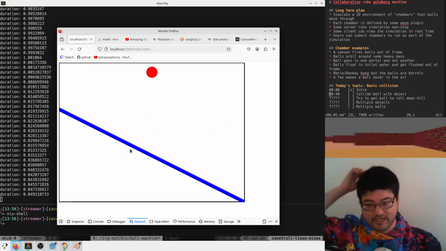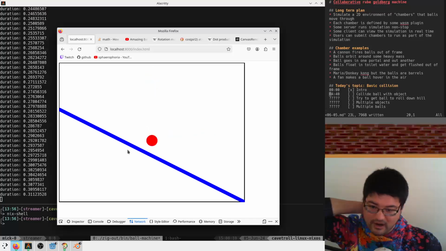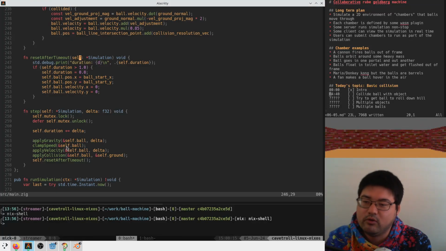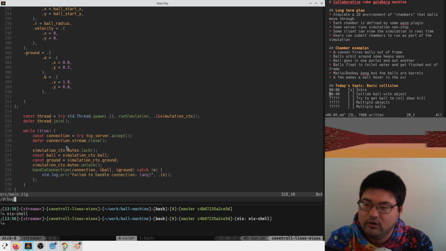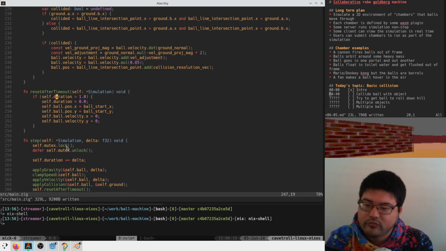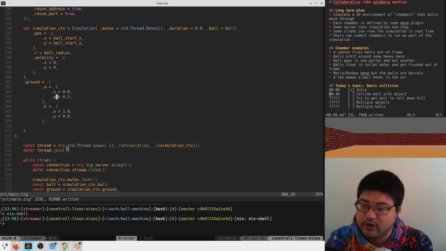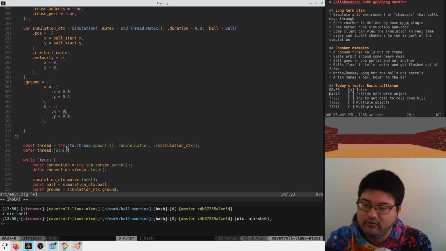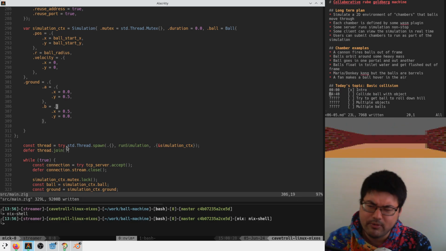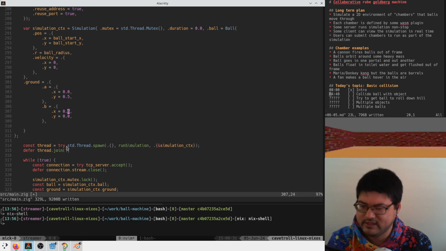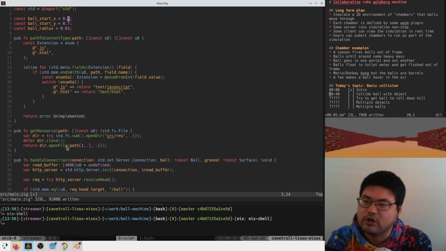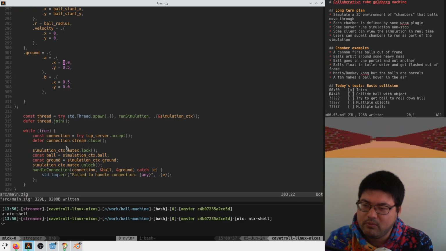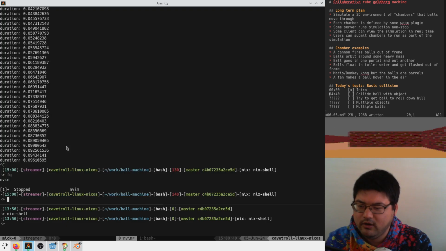God, that's actually so sick. I really did not expect that to be very sane. Let's try increasing the slope of the ground a little more. So here we can make it so that it ends at x 0.5 to make the slope a little bit bigger, maybe 0.6. No, we'll do 0.5 and we'll move the ball start position over to the left a little bit. And then maybe we'll even raise the start point a little bit.